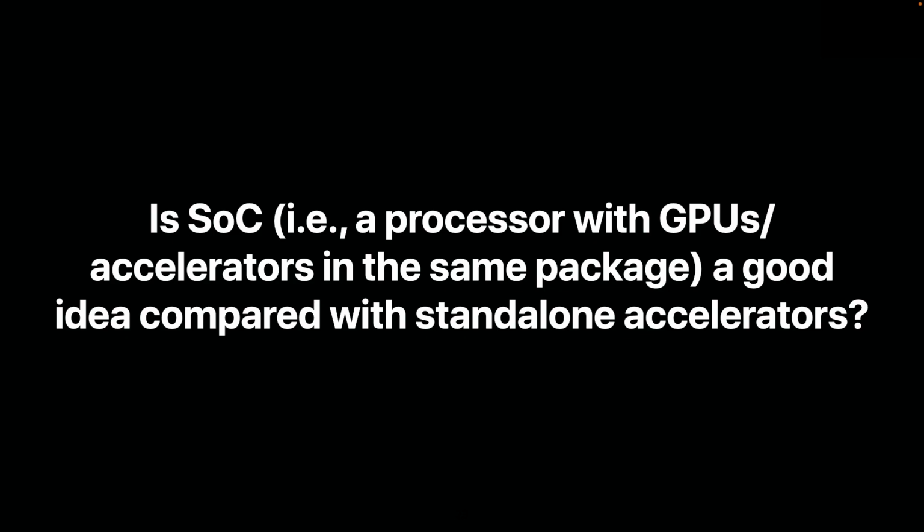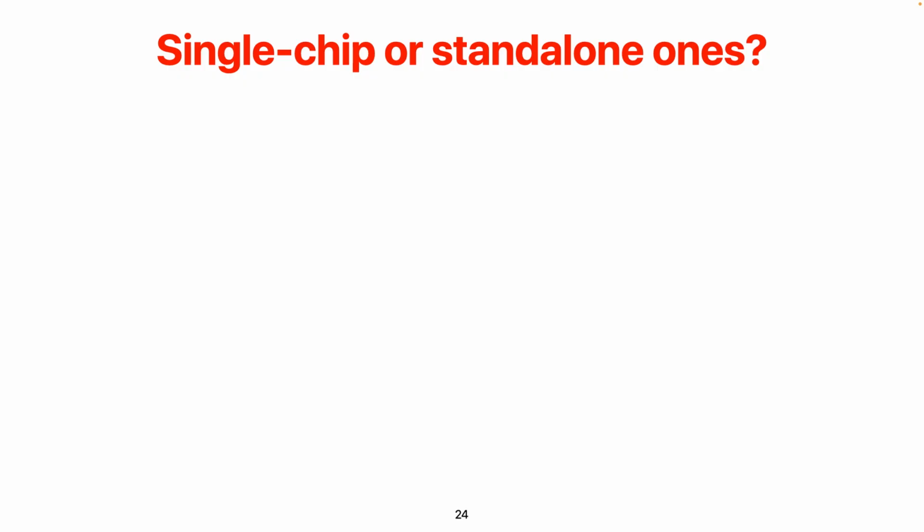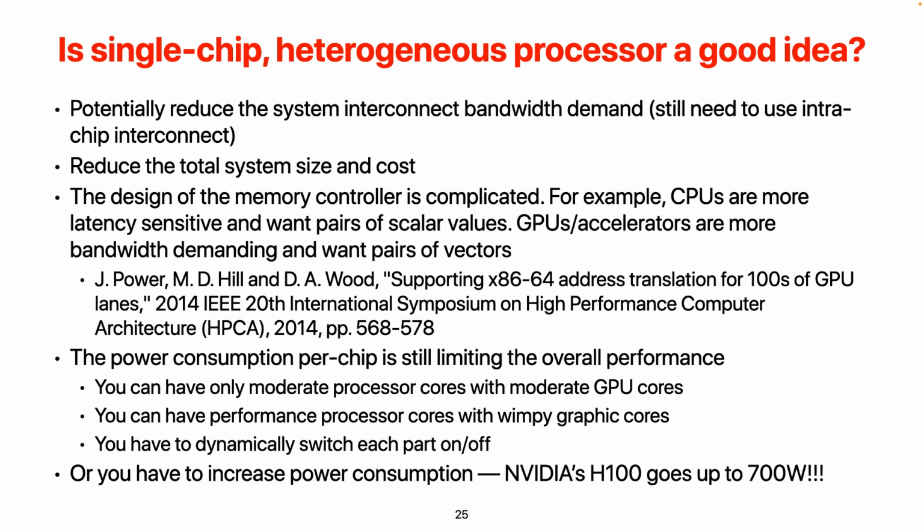So if you go with the way that NVIDIA suggests, it's probably not going through, right? Okay, so here are a few thoughts that I have. Potentially reduce the interconnection bandwidth, as some of you mentioned. I heard from some of you, because if it's the same chip, you don't have to go through the PCIe. So potentially faster. However, another thing to think about is that ray tracing hardware has a different memory pattern.